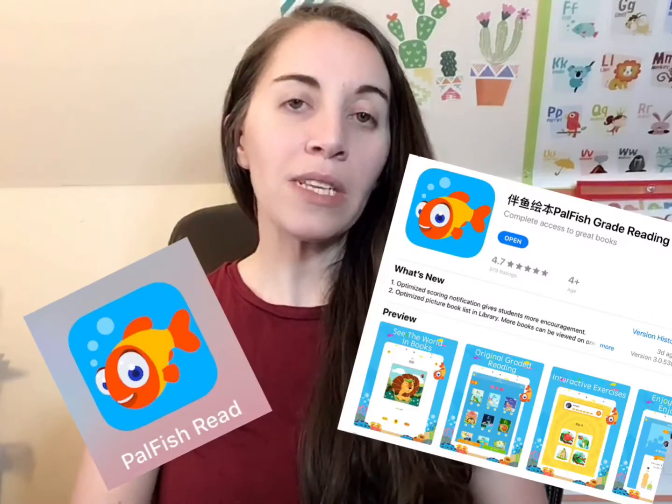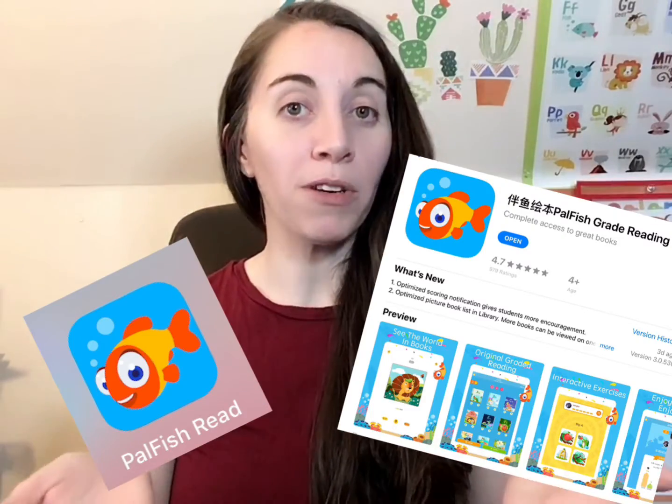So we have lives, we have moments. Another great piece or component of PalFish is the reading app. Now the reading app can be used in many different ways. The reading app is free to students and to teachers. So essentially it is an app where you can read books. You can read books, you can listen to books, you can comment on books. You can challenge students to a quiz to see who will win, based on questions on the book or about the story.